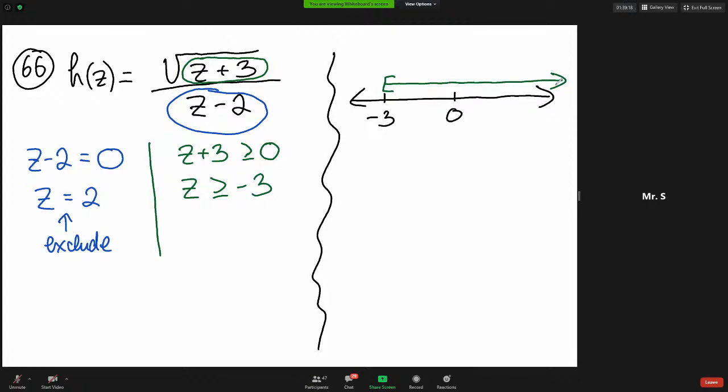Now the value that we have to exclude in our case is 2. If for whatever reason, let's just assume it was z equals -10, or anything to the left of -3, some value over here, right? Some value that we have to exclude out here. So let me make it a little smaller so I can place it on my graph actually. Let's say I had to exclude z equals -4.